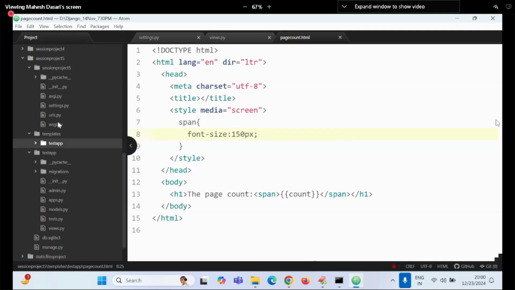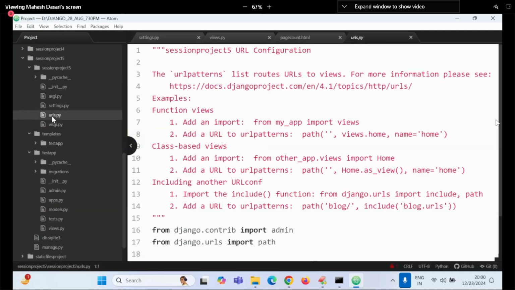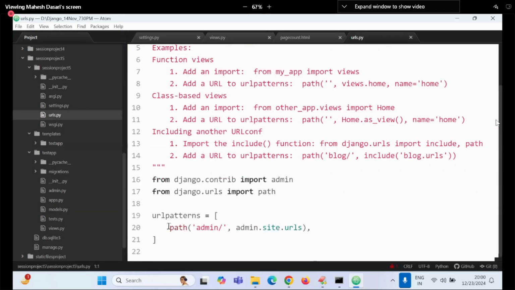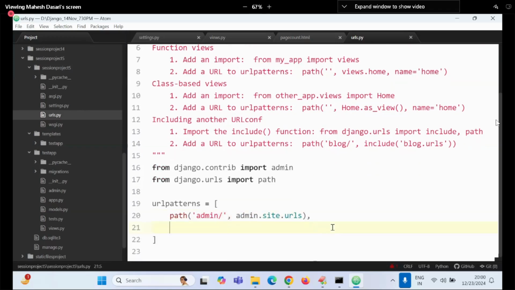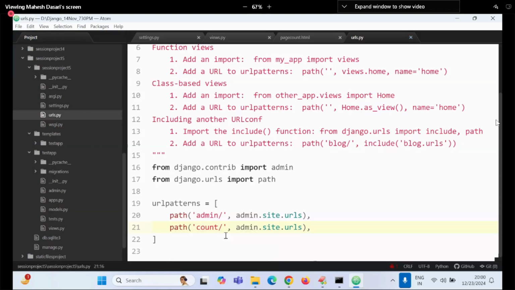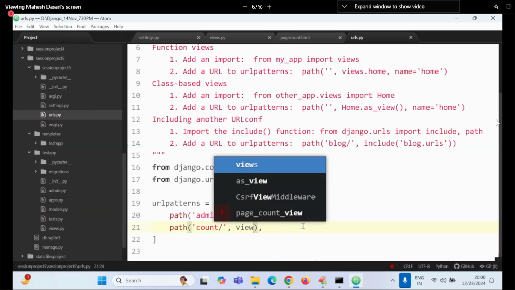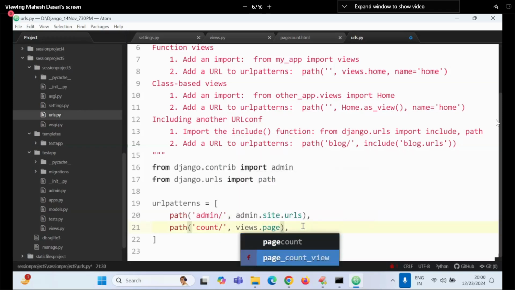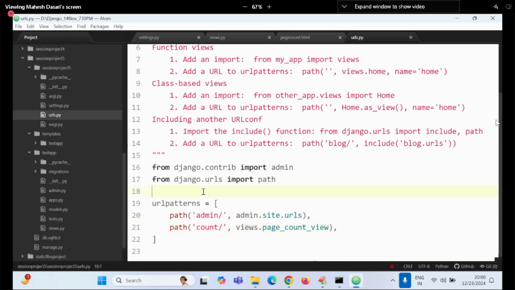Okay, URL. Count, views.page_count_view, from test app import views.